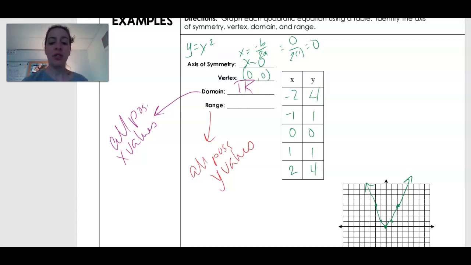So based on this graph, and we'll look at some transformations in the coming unit so you can see it easier, but from this graph I see I don't have any of my graph down below the x-axis. It's only going this way. So my range is going to be y is greater than or equal to 0, because once I hit that 0 point, that is where I start to see my graph.